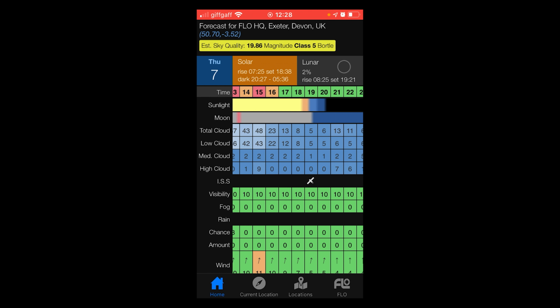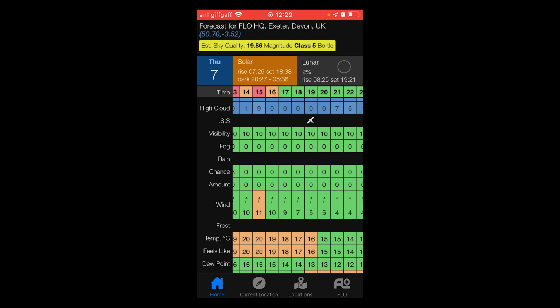If you're looking for those spectacular sunsets, you want as few low clouds as possible, like 0, but then a little bit of medium cloud and a little bit of high cloud, maybe anywhere between 20 to 50 in the high cloud, which gives you these high clouds that reflect the light off the sun, and it makes perfect sunset pictures. That's what I use Clear Outside for.